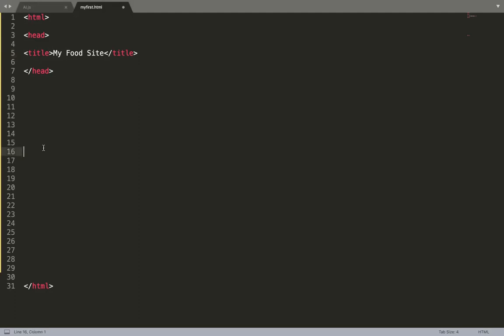For you to go to the body of a website, you add a body tag. So you just put body in the tag, like this, an open tag and a close tag of body. Now inside this body, we are going to write a whole lot in it to run our website.